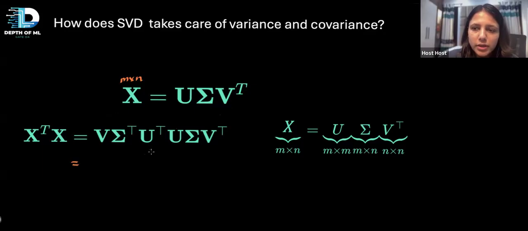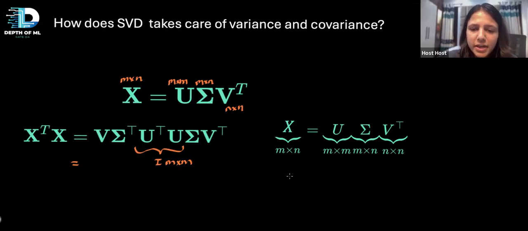And I can then do some reductions. What is this? Okay, so this is I. What is the dimension of this matrix? So this is M cross M. This is M cross N, and this is N cross N, right? So this is an M cross N diagonal matrix. Sorry, it's an M cross N matrix. This is also M cross N. This is also M cross N.